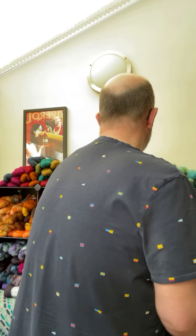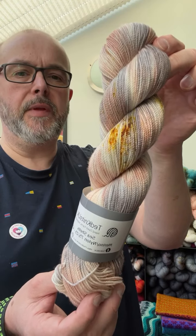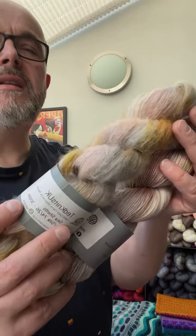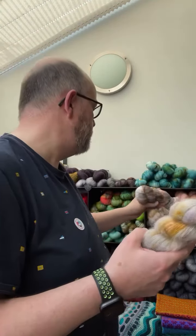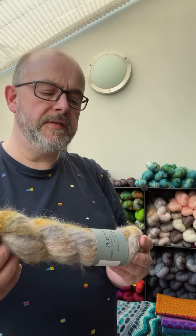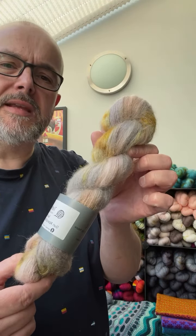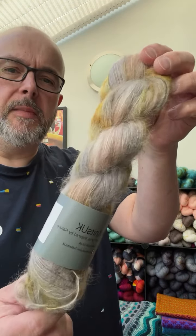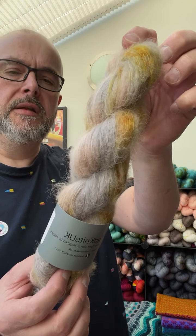The last time I did a Yorkshire Yarnfest, I introduced a colour called Seashells — just like a lovely beach with pinks and grey colours. I also dyed some on Suri silk to go with it for those that are interested. The Suri is just amazing — a lovely alternative to mohair, just as soft but in a completely different way. It's also a good alternative for those sensitive to mohair or if it makes their skin itch. This was a test as the first colour on this new Suri silk base — you get 300 metres per 50g skein, and that's 74% Suri alpaca and 26% silk.